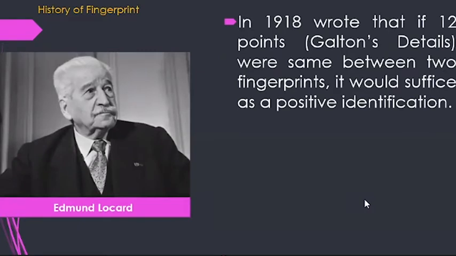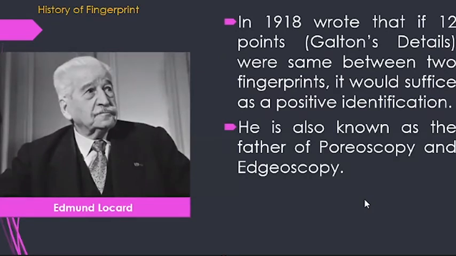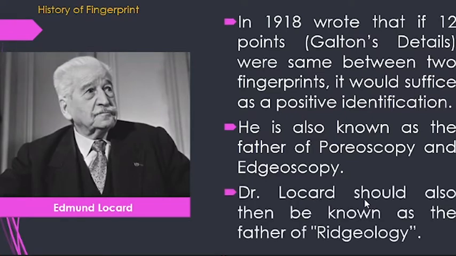Si Edmond Locard naman, siya yung nagsulat ng fingerprint na sinasabi naman niya, it is a positive means of identification in the 12 points of comparison. Ibig sabihin, the 12 characteristics na makikita natin in both standard and question ay pwede nang masabi natin na identical. Diba? Siya rin ang tinawag na father of poroscopy at saka edgeoscopy. Although pinag-aralan ko rin sa Japan yung poroscopy, pero hindi ko ma-introduce sa Pilipinas kasi sobrang hirap ng identification. Sa fingerprint nga lang, nahihirapan na tayo, how much more yung poroscopy? Wala pang automation yan. Diba?